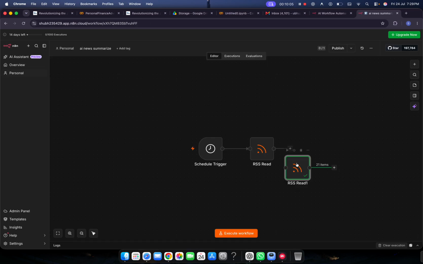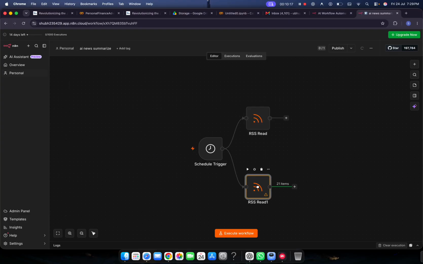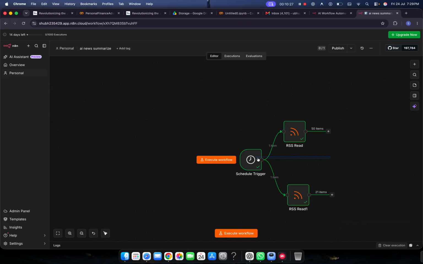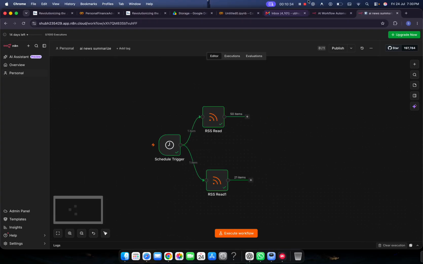We have set up another trigger. We have connected both the RSS feeds. Now let's execute the workflow. Now our workflow can collect news from different sources.